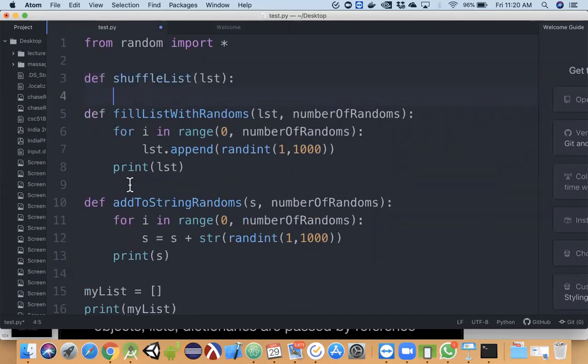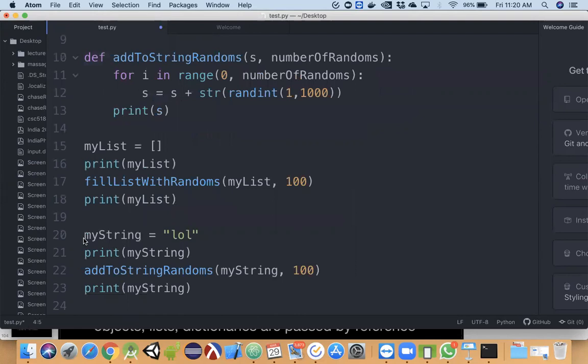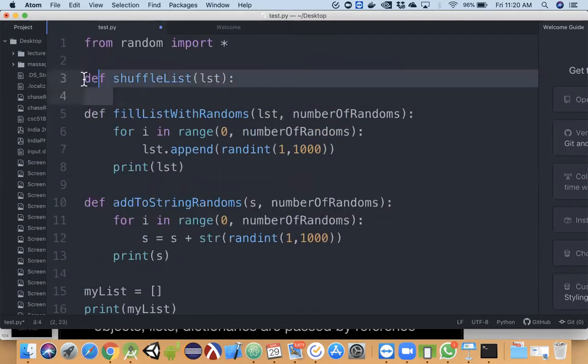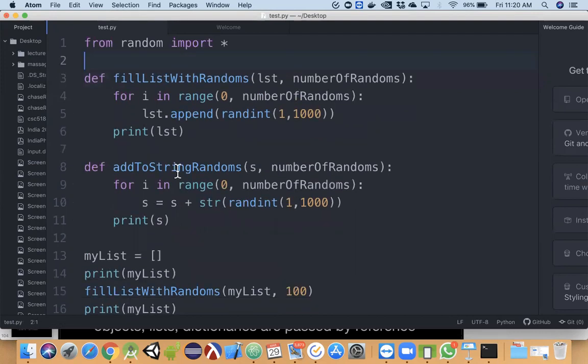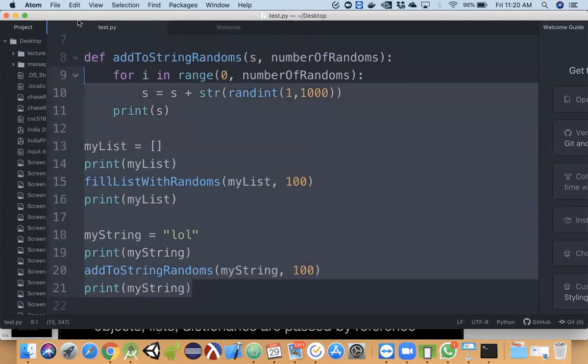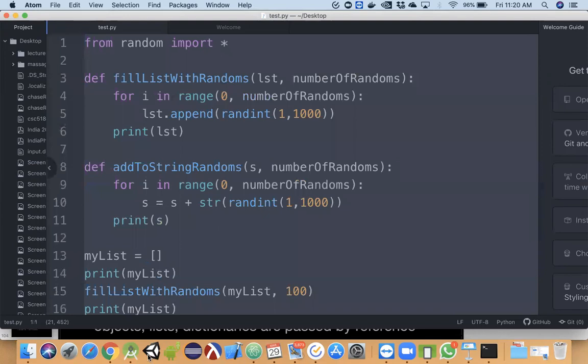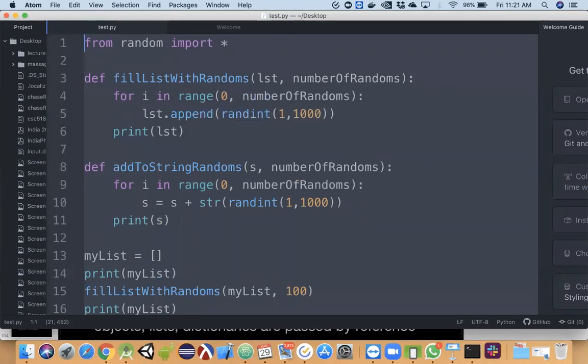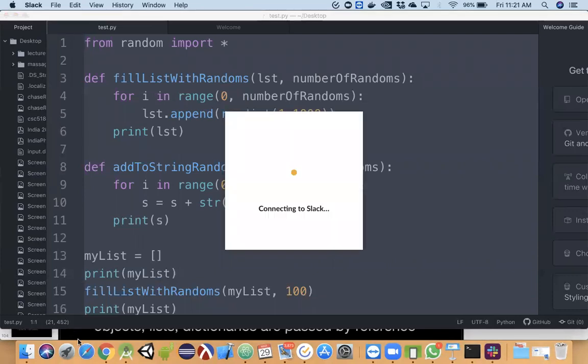I'm going to give you this current code in Slack as an example of pass by value versus pass by reference, since it's all kind of self-contained here.